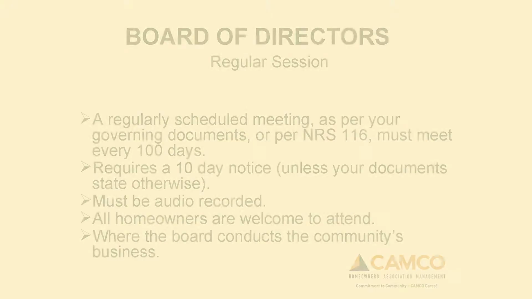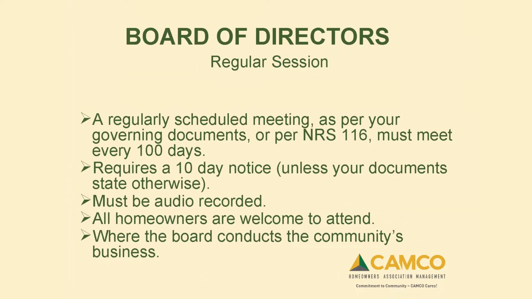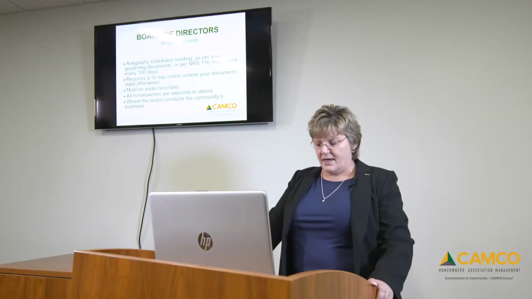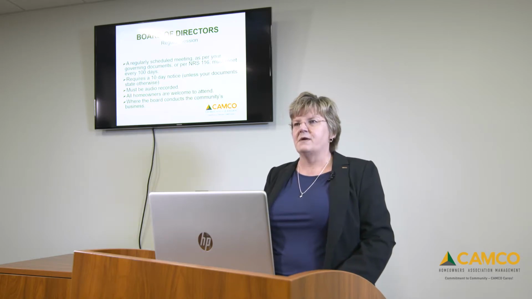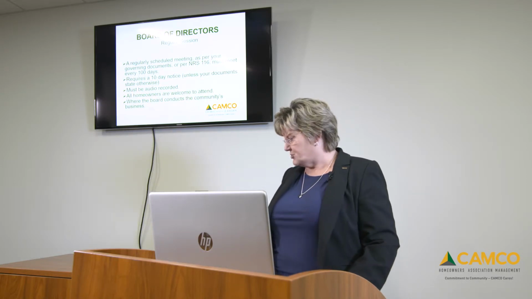Your board of directors regular session meetings. These are regularly scheduled meetings. They must be held at least once every 100 days, unless specified otherwise by your governing documents. They require a 10-day notice and they must be audio recorded. Homeowners are welcome to attend, and this is where the board gets the opportunity to conduct business. Board meetings are where you get transparency, and I'm sure recently you've had an opportunity to attend via Zoom or an electronic method, and we're finding that this might be a method in the future.